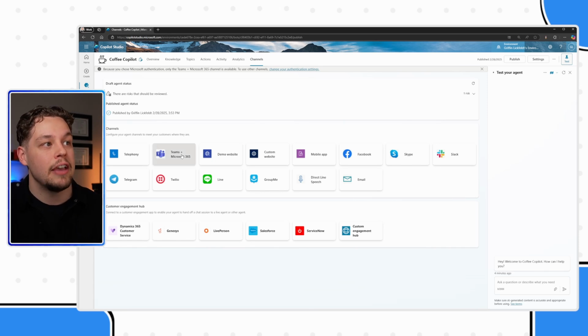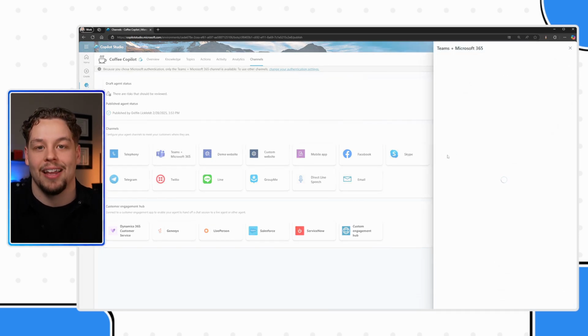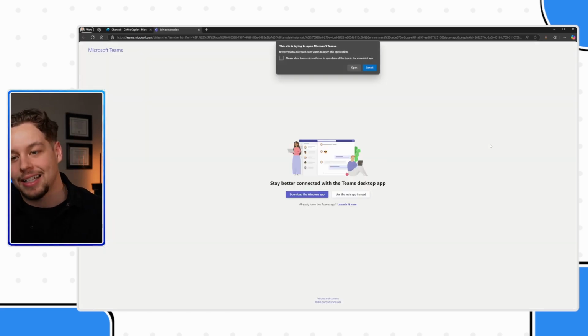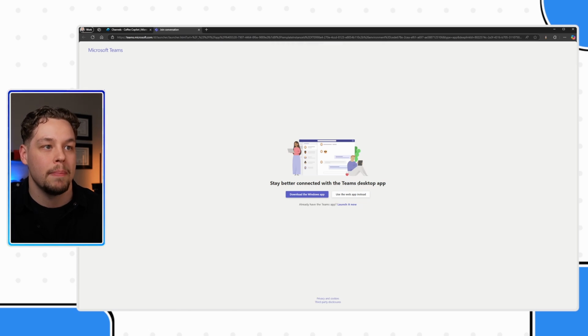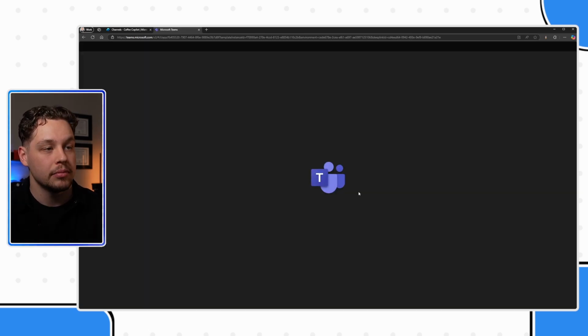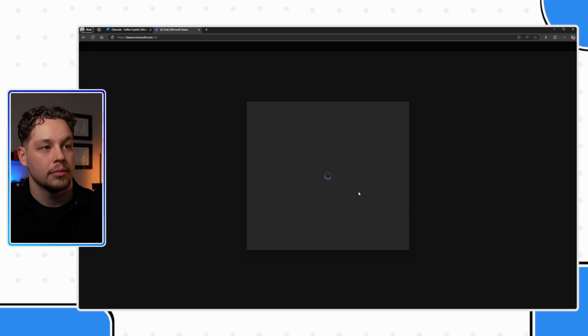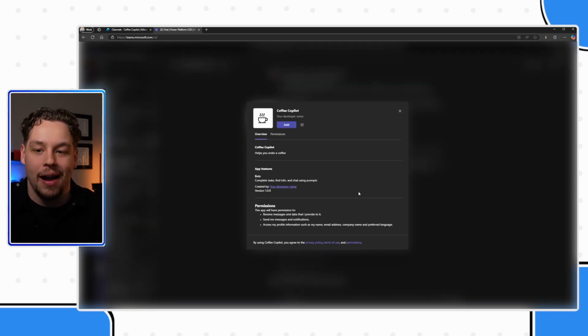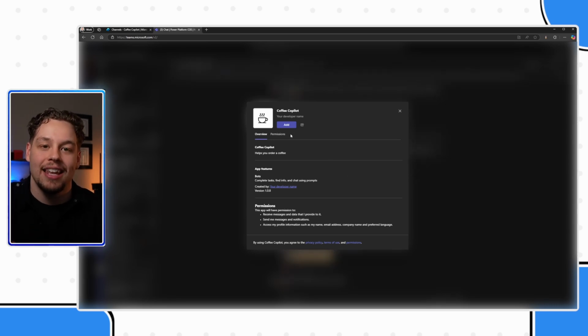But nonetheless, if I click back on this tab again, we are all deployed to Teams, and the easiest way to get there, in my opinion, at first is going to be this See Agent in Teams button here. If I click this, it's going to take me to Microsoft Teams. And here is our Coffee Copilot that I can now add as, I guess, a widget within Microsoft Teams.